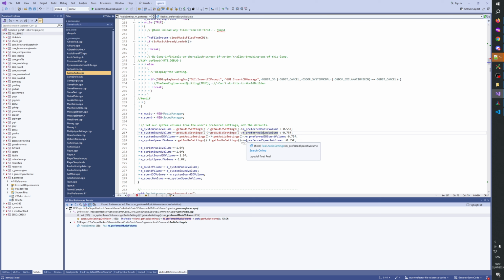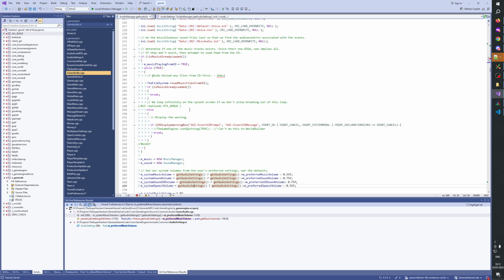I don't know. Why does it have to assume that audio settings doesn't exist?